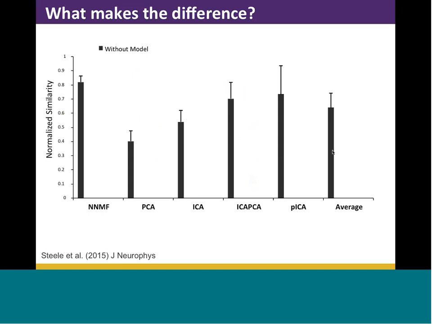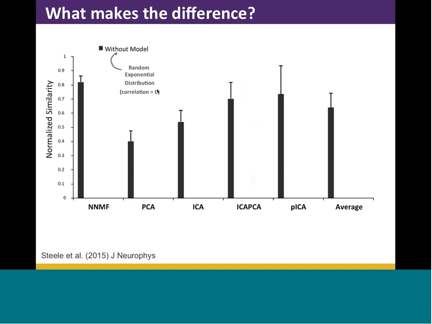And so for that, we returned to our case without the model. And so here I'm just showing again for each one of the algorithms that normalized similarity without the model. And in our initial case, since it was a random exponential distribution, the correlation between how any two synergies were being activated was 0. They were all just random and independent. But we asked, well, what happens if in this case without the model, we start adding in more correlation. So we start making it so that there's increasing correlation between how different synergies are activated.